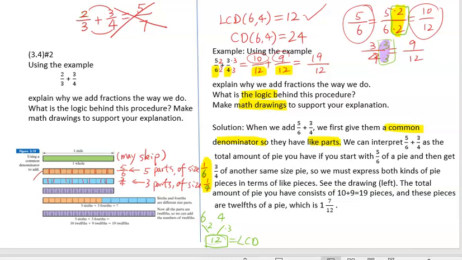Because for the first one we multiply by 2 and 2. That's why we only need to cut it into 2 equal parts. But for the bottom one, we multiply by 3, so we need to divide it into 3 equal parts. But after we do that, and then you look at this picture right here, all of them will be turned into the same size, 1/12.